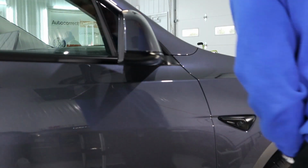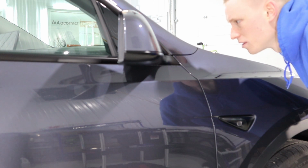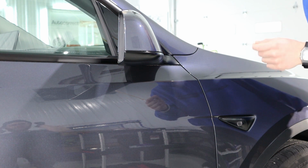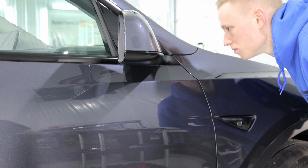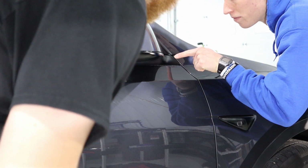Feels like a scratch. It could be. Honestly, it almost doesn't even look like a high spot. Does it? Because high spots usually look like they have like water droplets in them. Yeah, a little from mist. A lot of times you could see it looks like an excess of product. It does kind of just look like a scratch. Try polishing it though. I think it is a high spot though, because if you come and look on this side, you're not gonna be able to see it from there.